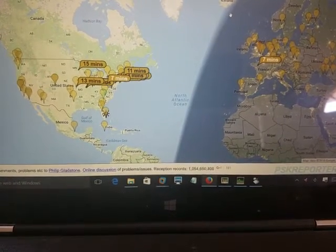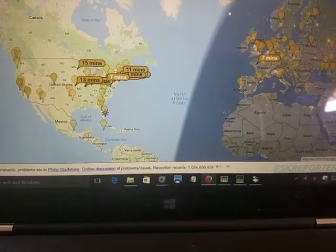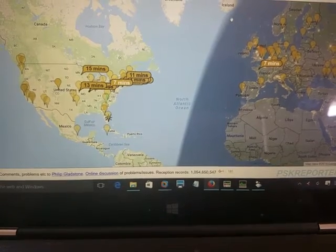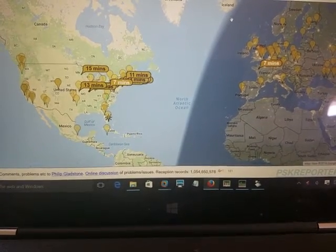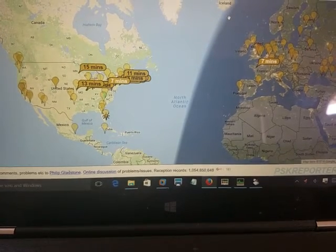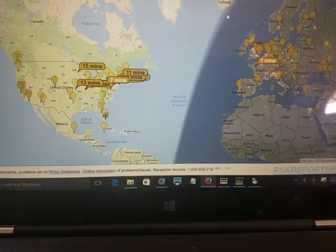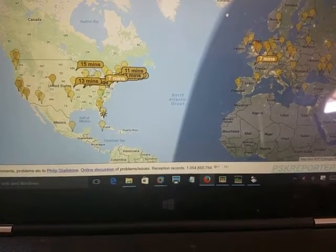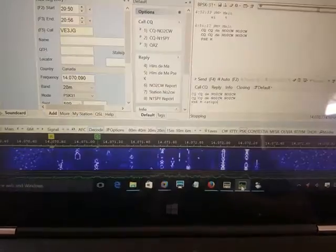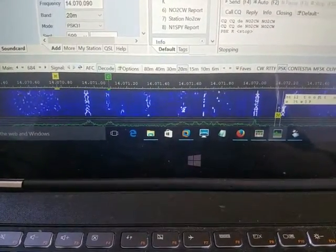Thank you for checking this out. The connection is very simple, the functionality could not be any simpler, and the settings are simple as well. Great job to Elecraft for putting together this radio. Once you establish connectivity with a computer it just works perfectly well — the two of them talk together very, very well. Nice waterfall, nice picture. Thank you, 73 from NO2CW.